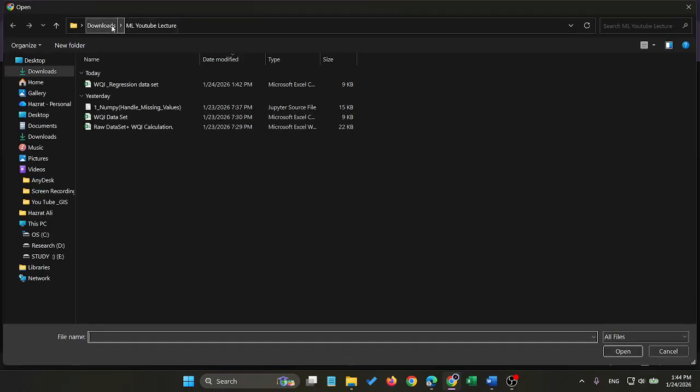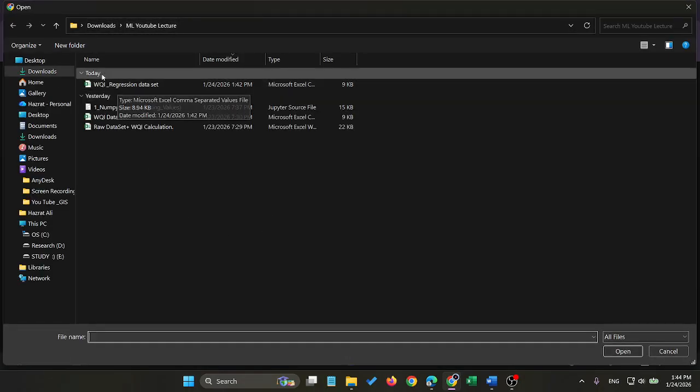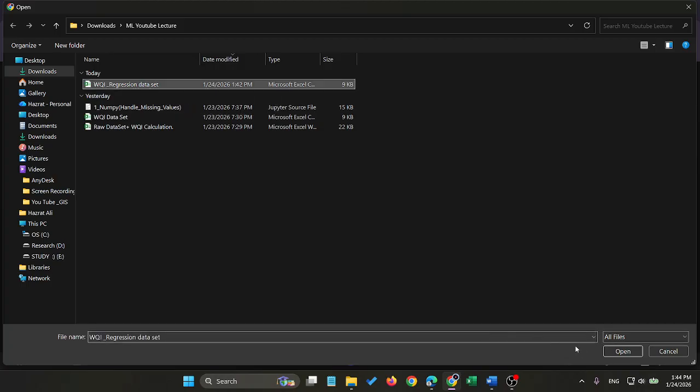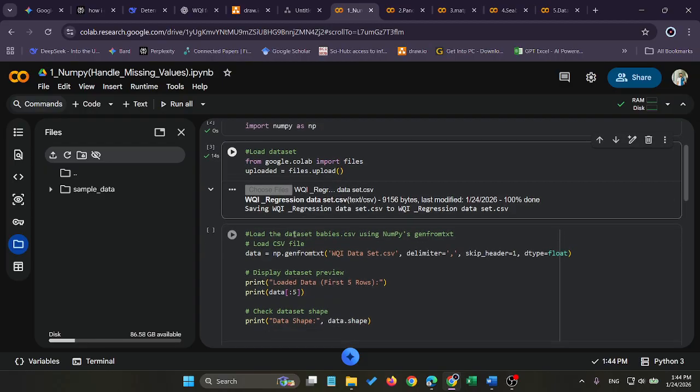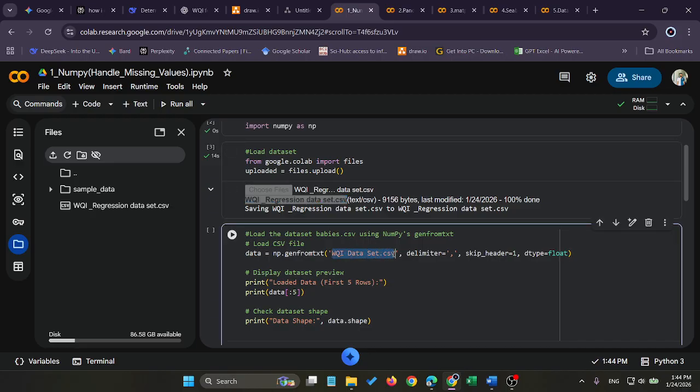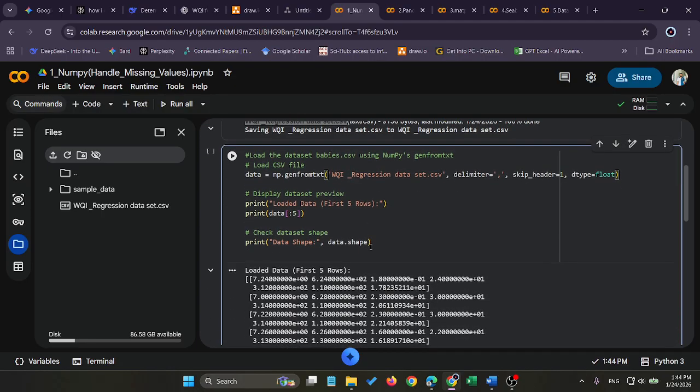Choose file, YouTube lecture today, WQI regression dataset. Then you have to copy the name of the WQI dataset CSV and paste it here. This is the file path. Then you can see the dataset.